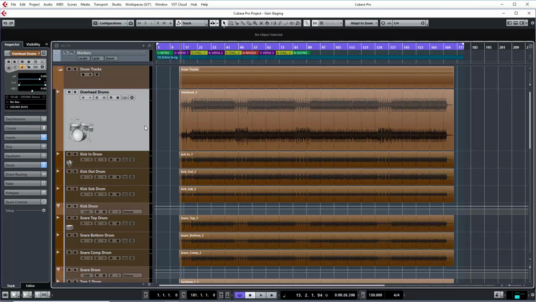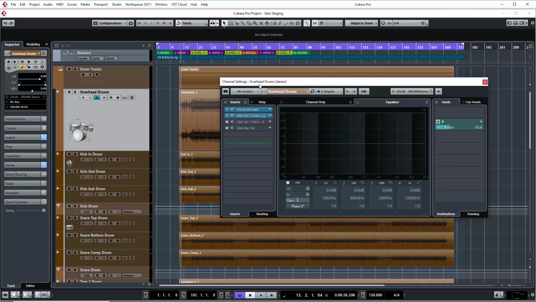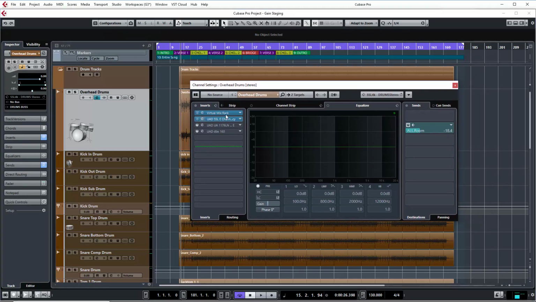Okay, so where is the pre-gain? From my understanding, there's a few places we can find it. If you're a Cubase user, you will know that they have the settings in lots of different places. So if we're in our project window here and I open up the channel settings control with the E button there, you'll see we have gain here. So here's our pre-gain control. We can turn it up and we can turn it down. And using a mouse, it is very sensitive and very hard to control a little bit.